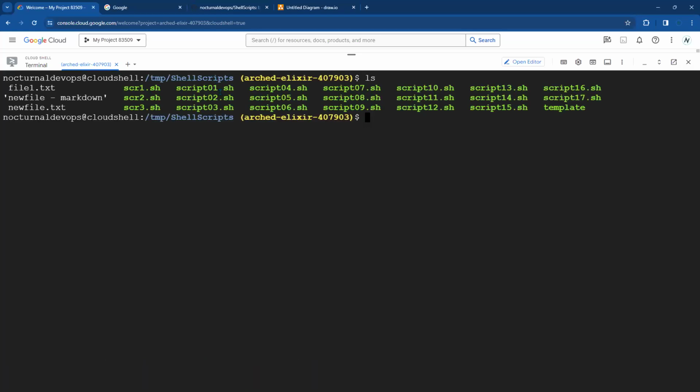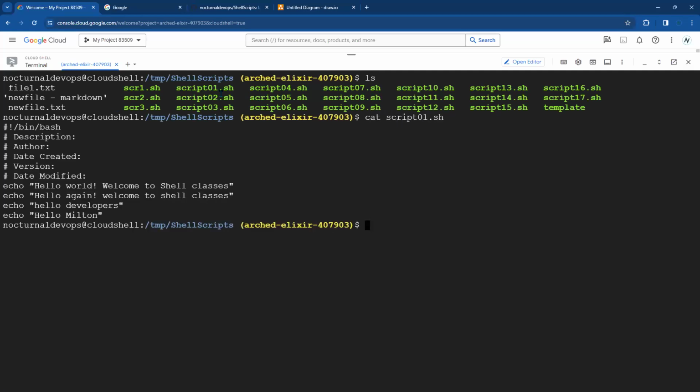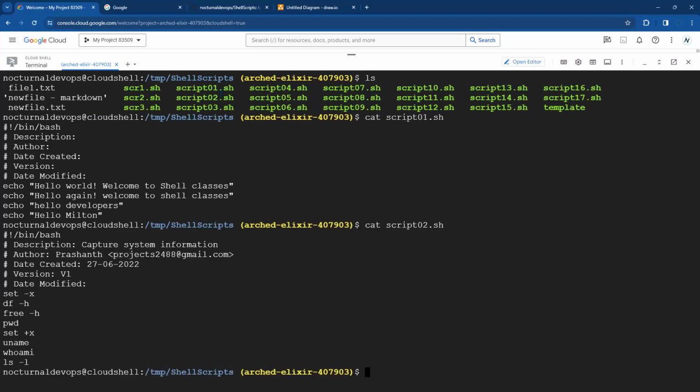Next, just give a try at your home. Let's say cat script1.sh. This is all about just some simple statements. Script2.sh, what is it all about? set -x, set +x. What are these? Yesterday we learned, right? set -x prints the command as well as the output. Right.